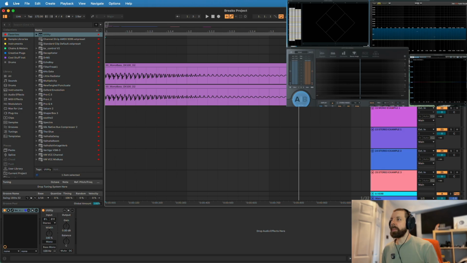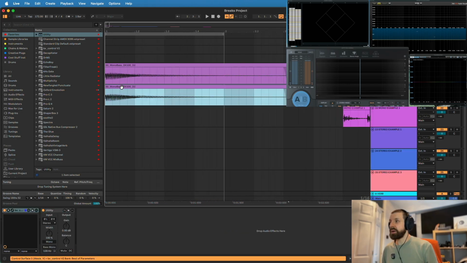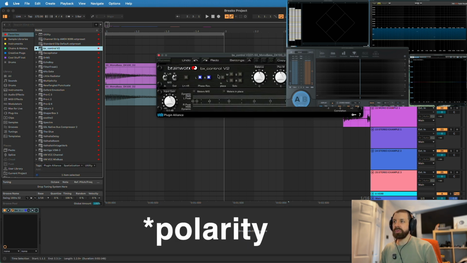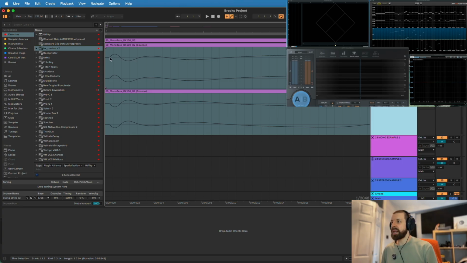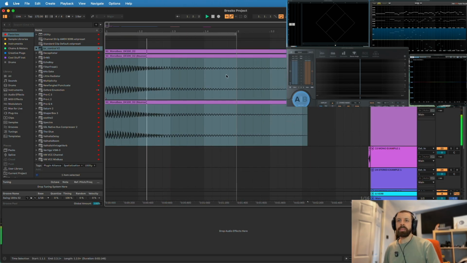So I just wanted to talk about polarity for a second. If I just quickly duplicate this sound and I just phase flip this one sound here, it's completely phase reversed. And if I press play now, despite there being 2 signals, what we have is silence. You can see here that because of polarity, while one waveform is trying to push the speaker forward, the other waveform at exactly the same time and exactly the same amount is trying to push the speaker back. And that is a problem, because if you put those 2 sounds together, you'll get complete silence.